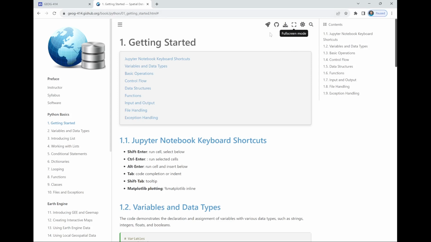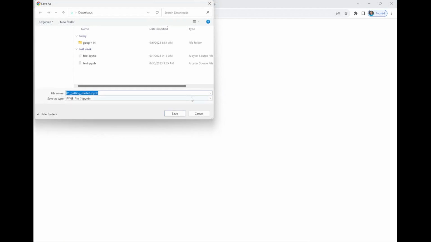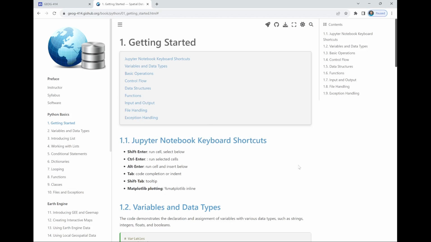You can also download this one as a notebook. Here, there's a download button. So if you just want this notebook, you can download this specific one. If you click, it's going to show you, okay, download this one to a computer as .ipynb. So this is how you can grab just one notebook to your computer. Later, I'll show you how to get the entire one using Git, okay?